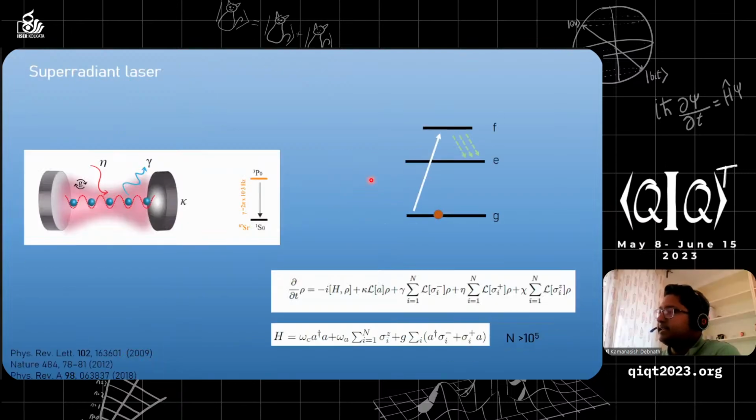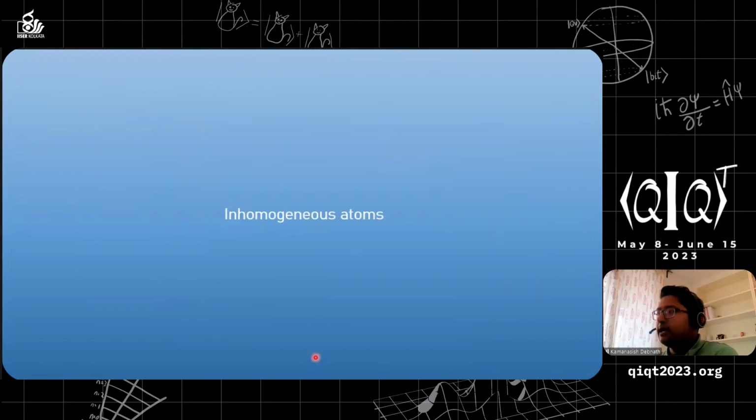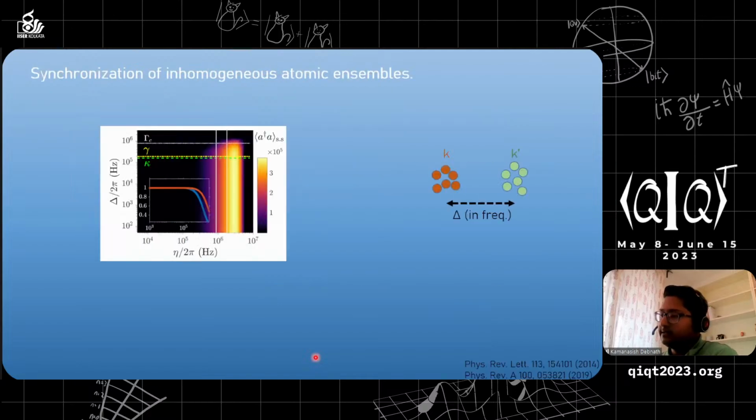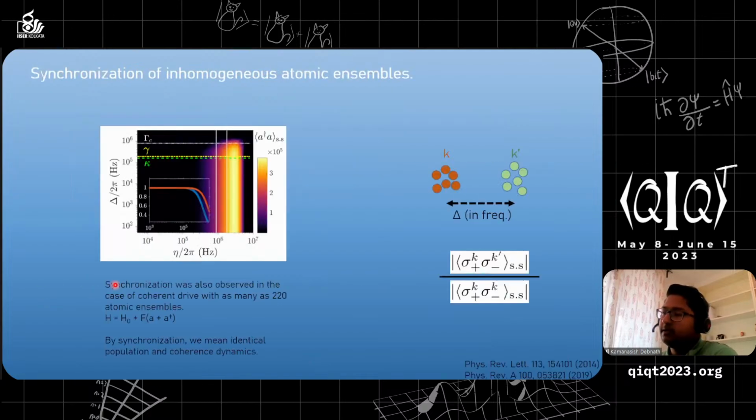this is a lasing case, and we are incoherently driving. That helps a bit, because if you are driving it incoherently, the average values of A, sigma plus, sigma minus are all 0. So you are left with a simple number of equations that can be solved. But in this case, with inhomogeneous atoms, you have a cavity and you are driving all the atoms. I didn't plot the figure again here. In this case, I have 220 ensembles, and it scales as n square, because all the ensembles are also talking to each other. So the sigma plus, sigma minus term scales as n square, and then it becomes really, really difficult to integrate those equations.